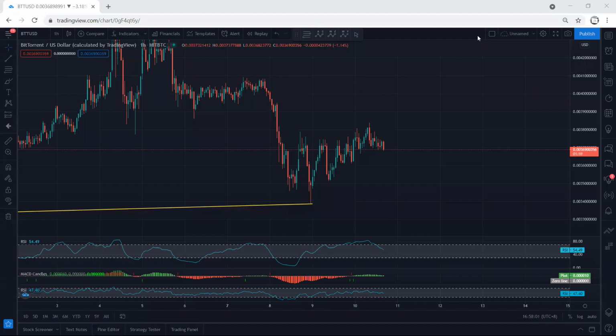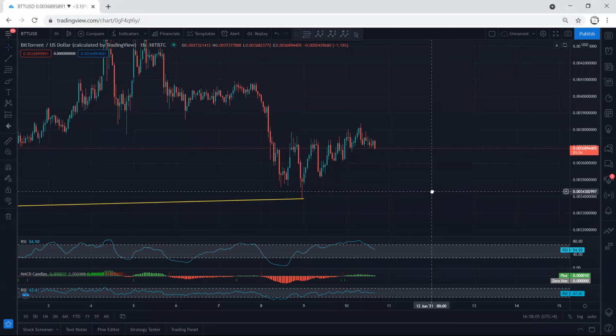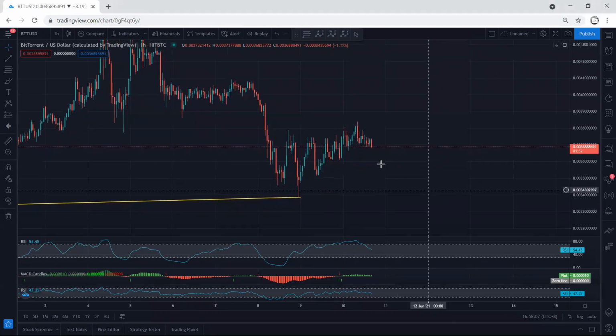We start with the 1 hour chart. We want to see how we can look for trade. First of all, if we refer to our analysis in my last video, we mentioned how we can look for trade. And one of the options was to have entry above the top.